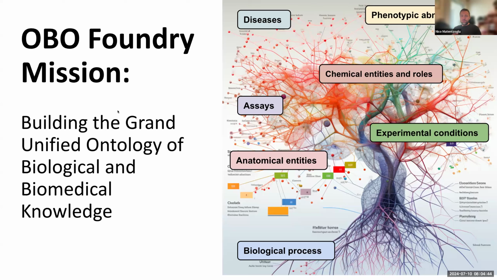As you all or many of you will know, and if not, you will learn a bit later today, the kind of grand idea and the grand role that our community plays in this world is to first identify and name all things biological and biomedical, including things like diseases, chemical entities, assays, anatomical entities, so on, and then define and describe how these entities relate to each other. And we sometimes say that our purpose is to build a grand unified ontology of all biological and biomedical knowledge.